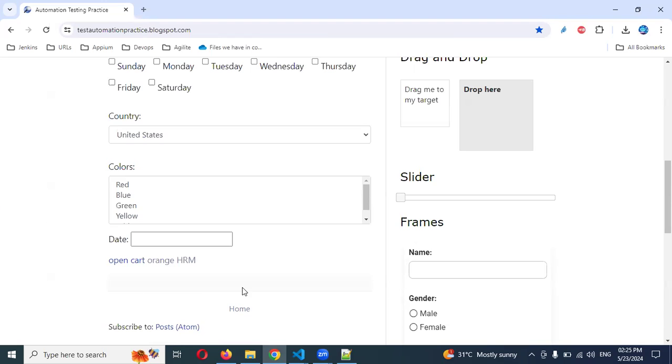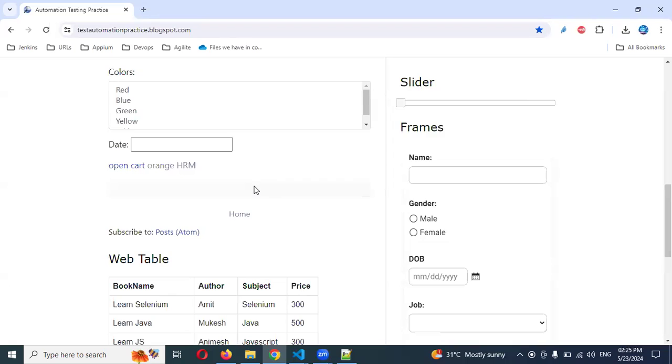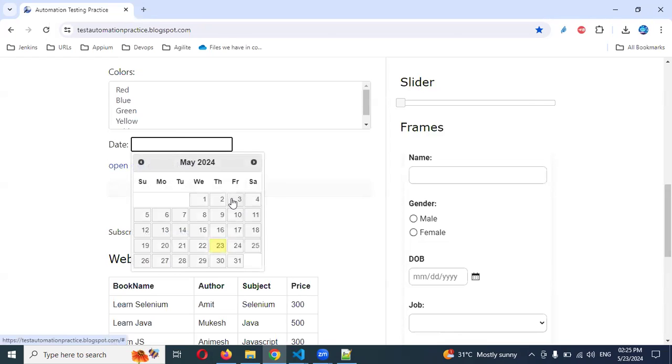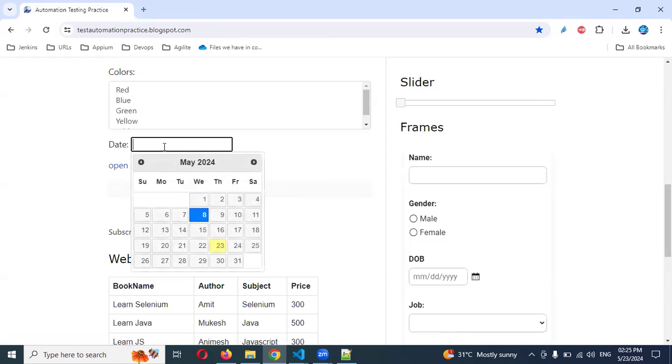There are many different kinds of date pickers. If you go to any government job site or any site, and you are logging in and choosing a date, sometimes once you click, it will show you a calendar like this. We can choose the year, and the type of date you want. In some places, like online bus or cab booking, reservations, or flight booking, there is a from date and a to date, and two calendars will be provided.